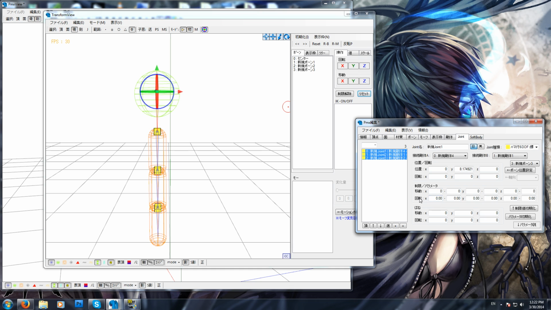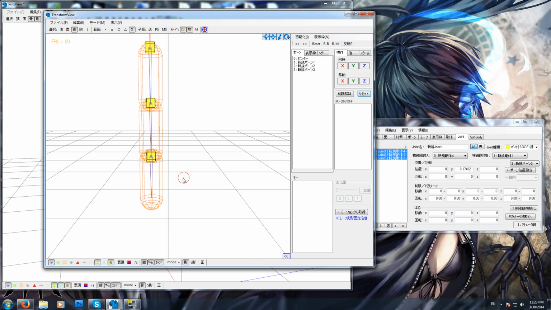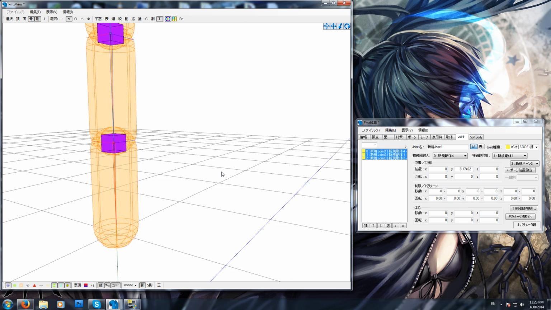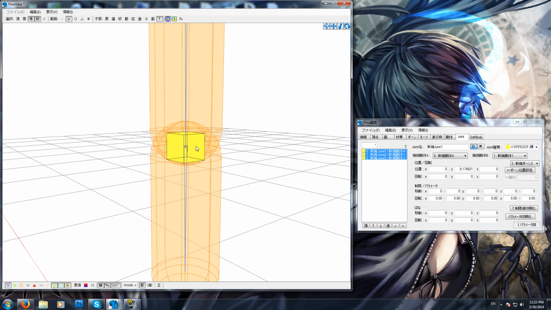So this row right here is the maximum angle in which one of your joints can pivot. So basically it allows this bottom collider, for example, to actually angle out based on the numbers you put in here. And these are, like I said, X, Y, and Z. So these are the actual axes in which they can move. So if I actually, you can actually see the axes if you look really, really carefully.